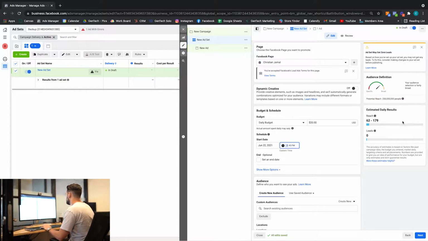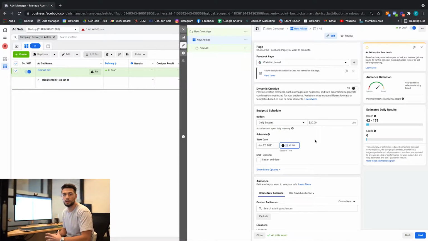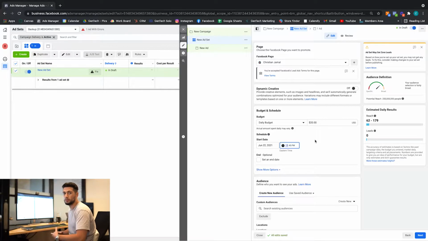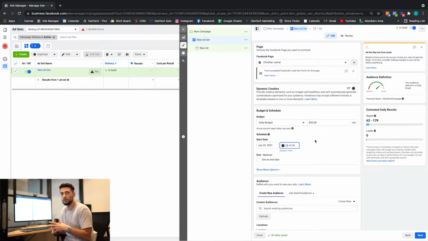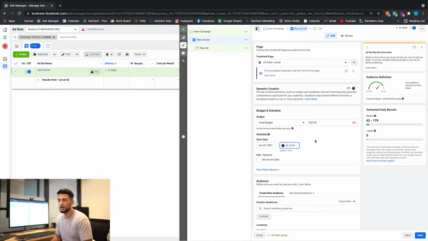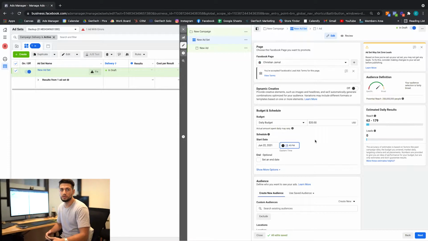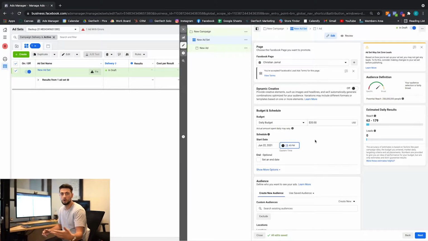And don't pay attention to this audience definition, because at the end of the day, when you're working with local, it doesn't matter, because if you show your business to, let's say, 200 people every single day, that's going to end up doing really well, especially if it's a very local area, because that's what it is when it comes to car wraps. If you're in Florida, someone in New York is not going to actually go wrap their car with you.